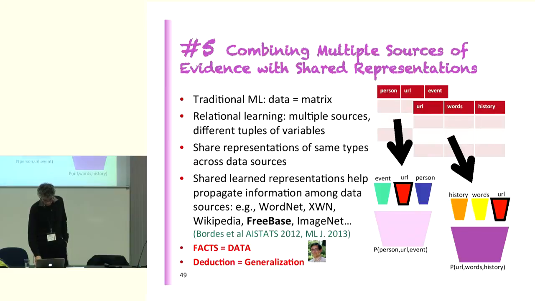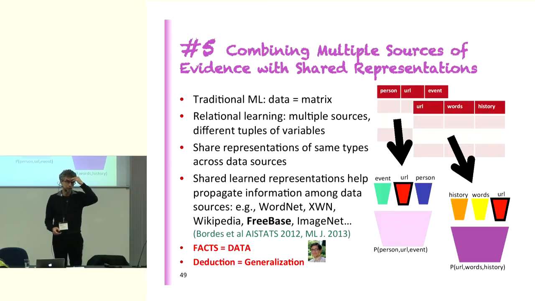So let me tell you about an example that moves a little bit out of the normal framework of machine learning. So in standard machine learning, we think of the data as living in some big table where each row is an example and each column corresponds to an attribute, and maybe one of them is the thing you want to predict. But sometimes, like in relational databases, we have not just one table, we have a bunch of tables. So we could do a cross product of all the tables into one huge table that we don't even want to represent explicitly. And that's typically how we normally do things in machine learning.